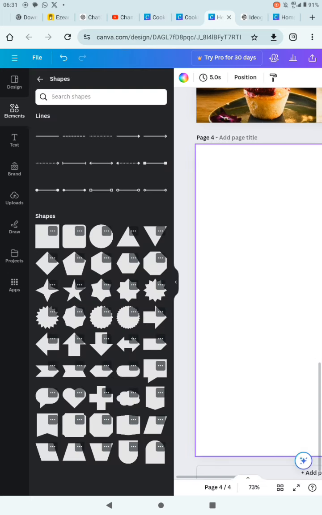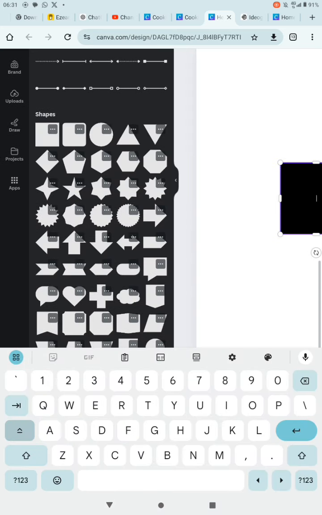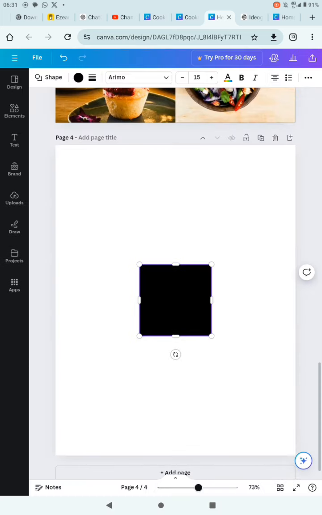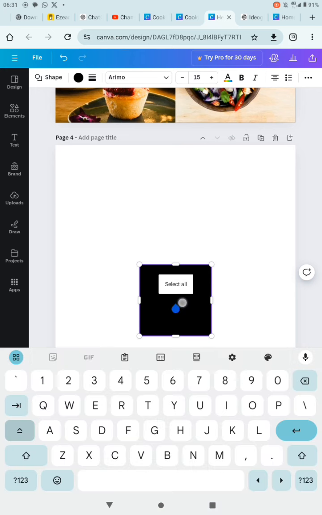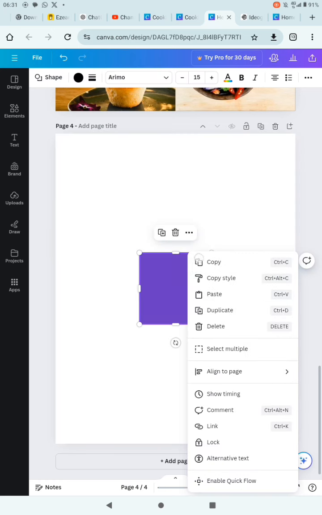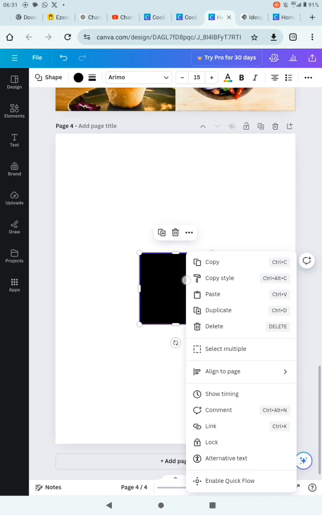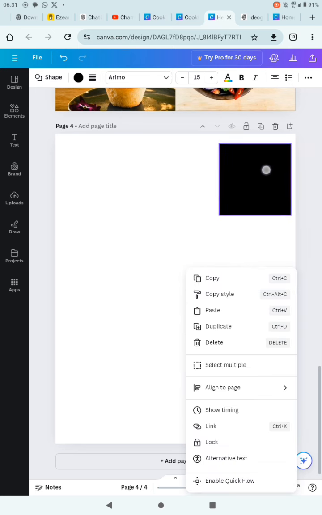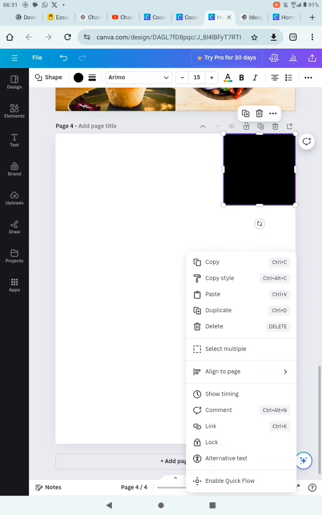So go back to elements, click on shapes, close this up, then click and hold. When you click and hold, you can now move. Then let's drag down.